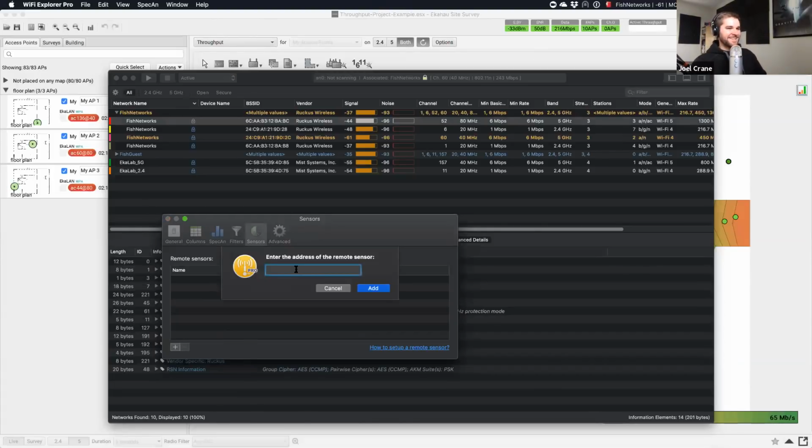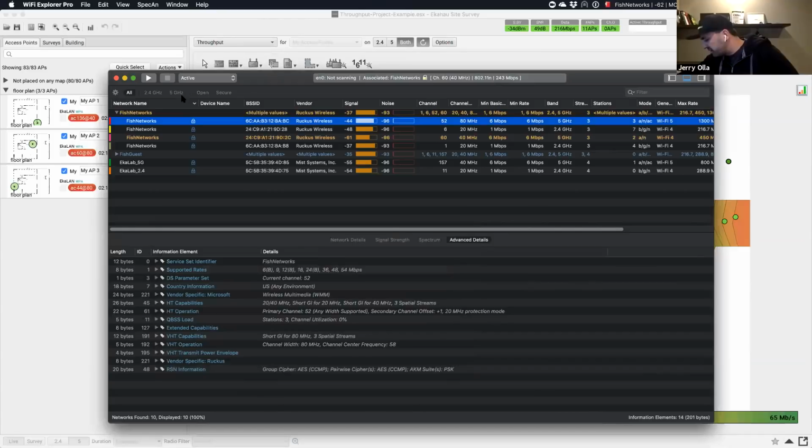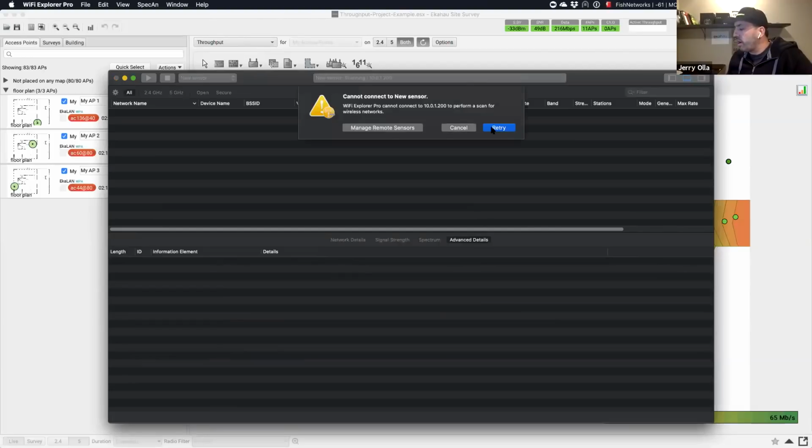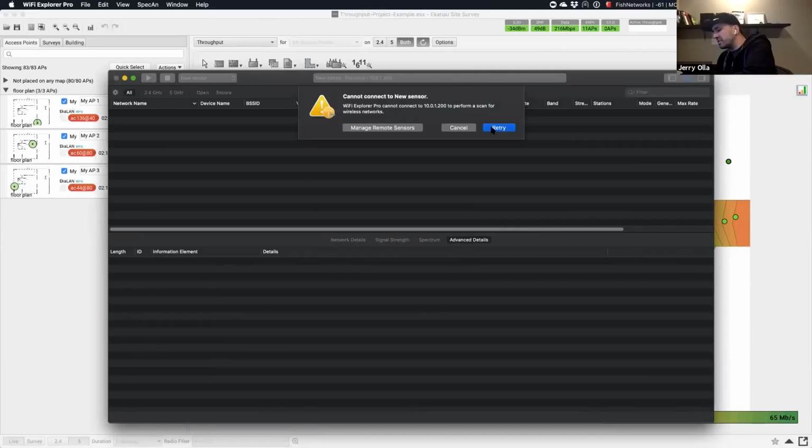But yeah, I can plug in now that same IP address of the WLAN Pi, and we can use this as a remote sensor. I don't have a wireless adapter plugged in, and that would help. But yeah, you plug a wireless adapter into the WLAN Pi, put in the IP address, and now for my list, I can choose that sensor, and it's going to scan the network around me. Since I didn't have the adapter plugged in when I turned it on, it needs to be rebooted, I believe. Demo fail. Yeah. But you can actually use this as a remote sensor.